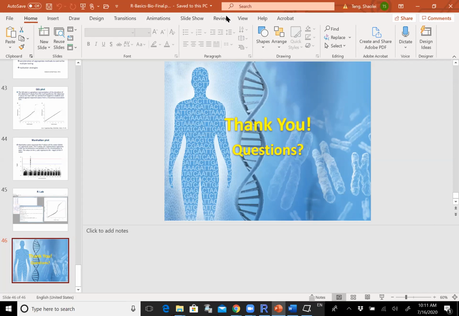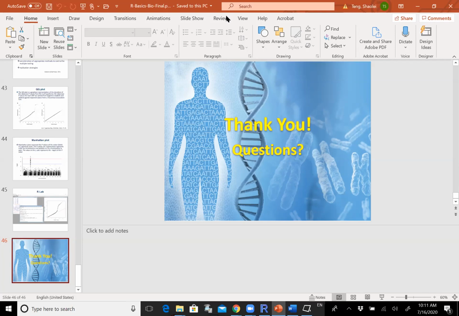Yeah, I think it depends on your data. For example, today I showed this Manhattan plot. In there they also have a certain test that could calculate a p-value for each SNP, and there are also others like SKAT.